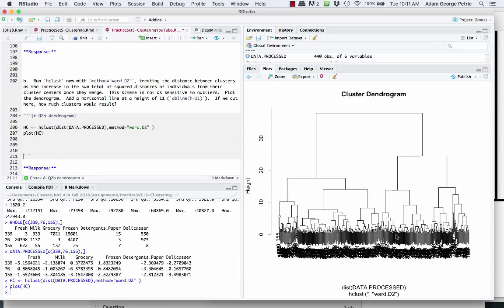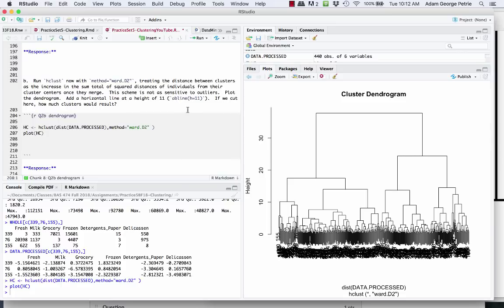Most individuals are pretty close to each other in the data set. We still get individual 155 sticking out like a sore thumb. But this allows us to choose the number of clusters and talk about those clusters more easily. I like this one because it's not as sensitive to outliers as the default method or some of these other distance methods, and it gives a prettier looking dendrogram.